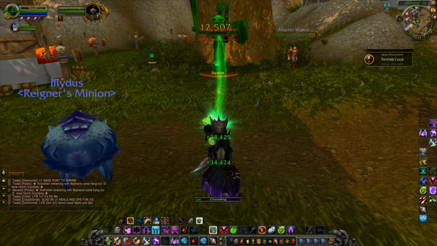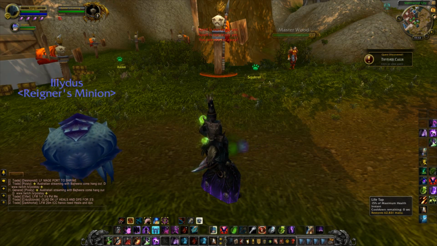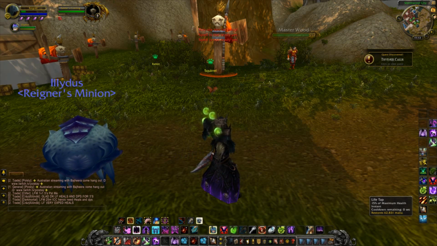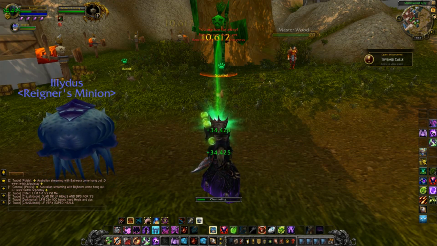Keep in mind that Drain Life is also affected by haste, and it's not even a 1 second channel, it's like 0.93 seconds. So what comes out of it is actually very good sustained healing that a lot of people miss, because this thing will top you off if you're gonna get a full Drain Life out.